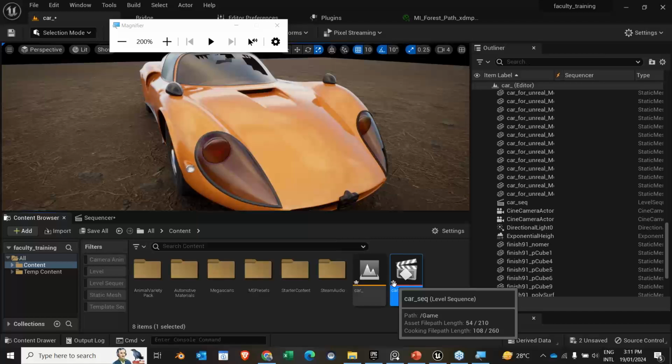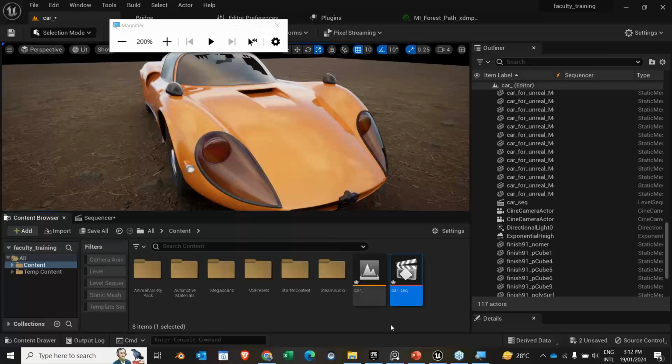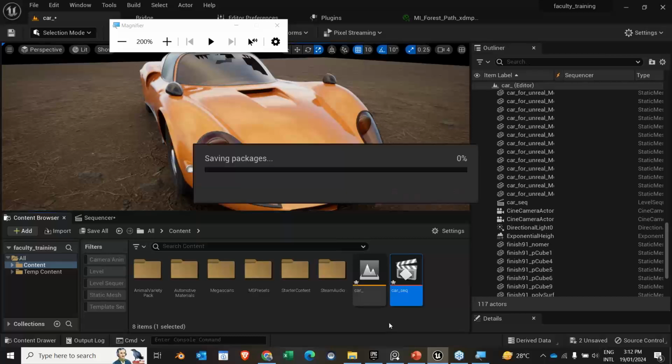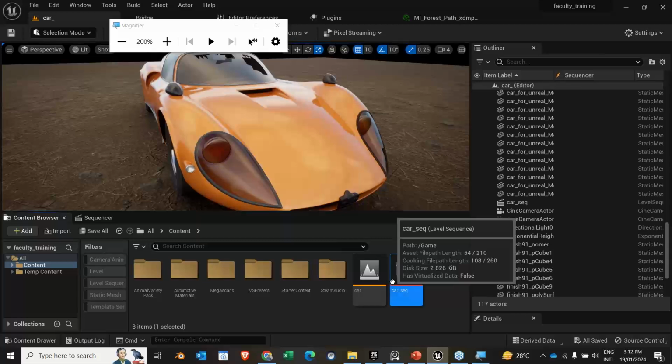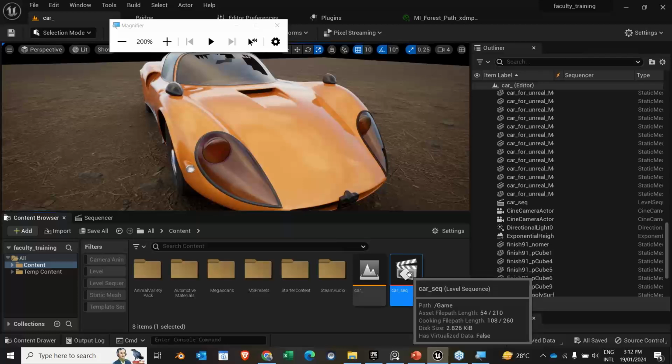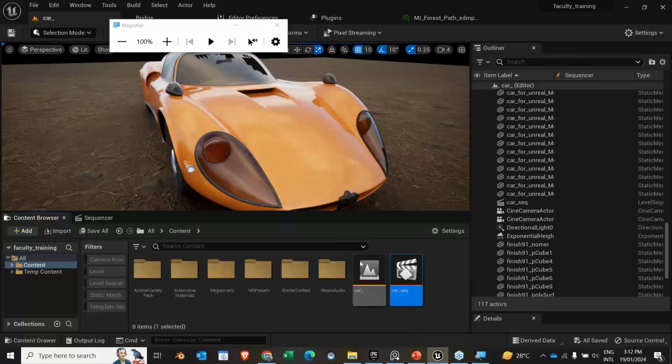So my basic suggestion is, after creating any changes or any levels or any modifications to your level, always press Control Shift S. That means save all. Here you can just check. I'll go to this now. Here we can see that the icon is gone. So basically, once I double click over here, I'll zoom out.